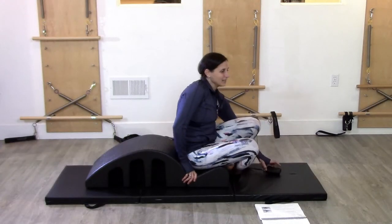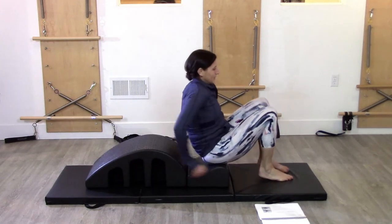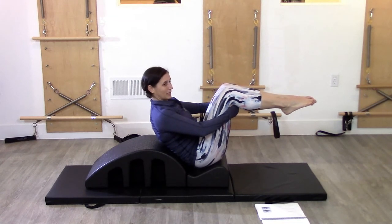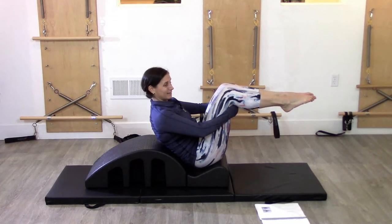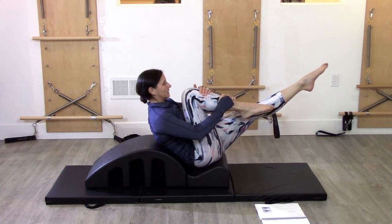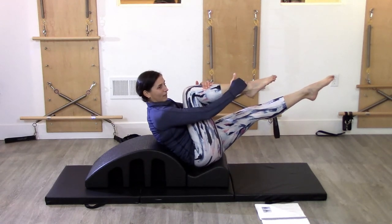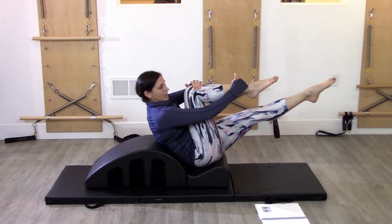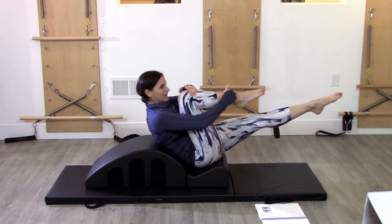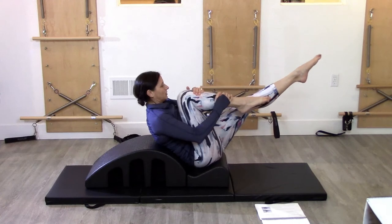From here I can find my balance point on the leg. I am actually a little supportive in that, so it makes it nice to hold. From there, I can go right to my single leg stretch, holding. This shin is parallel, the right hand at the right ankle, the left hand at the knee. The purpose of these hands is to steer that leg — so my leg can't go in or out if I'm holding it here. So this is our single leg stretch.